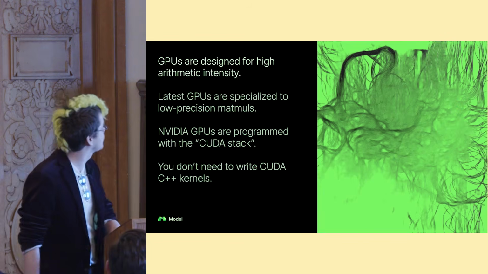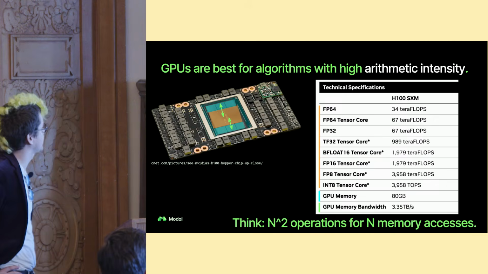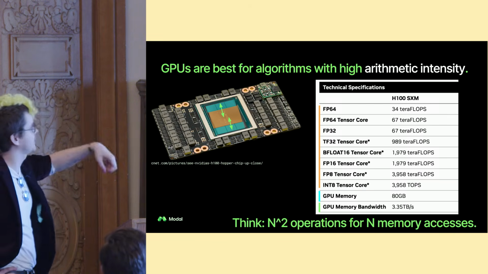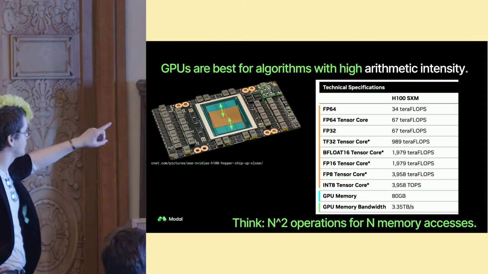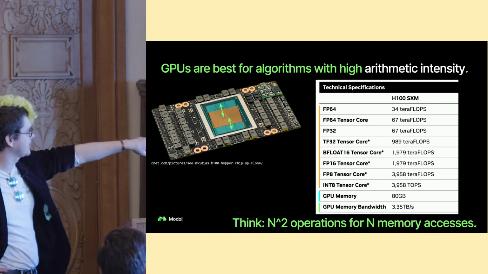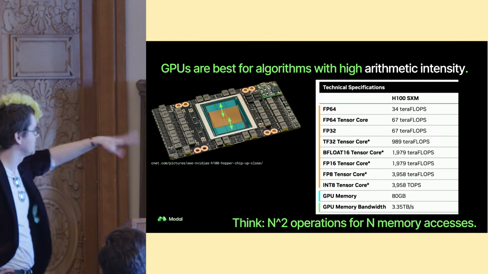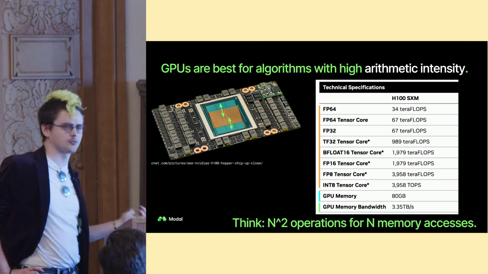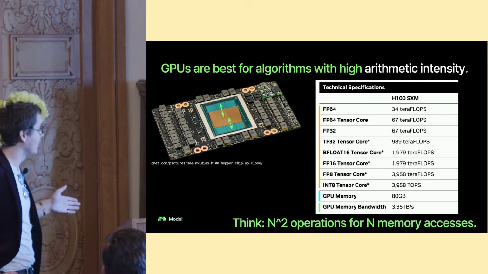All right, so GPUs are designed for high arithmetic intensity. These are the technical specs of that H100 GPU I was just talking about. These are math bandwidths. How many floating point operations can you do per second? The key thing I want to draw your eye to is the FP4 that says 4 petaflops. There's an asterisk, so divide the number by two. You can do 2 petaflops, that's 2 quadrillion operations per second, bonkers.